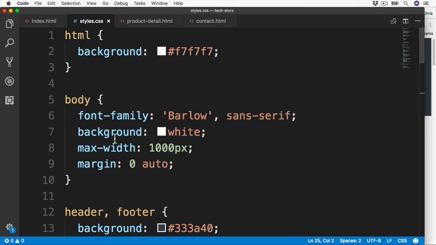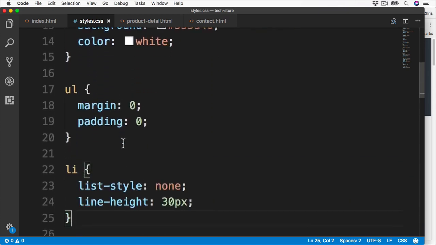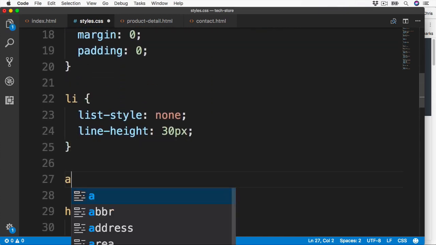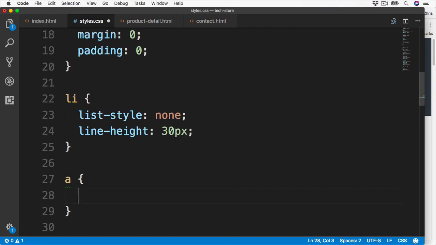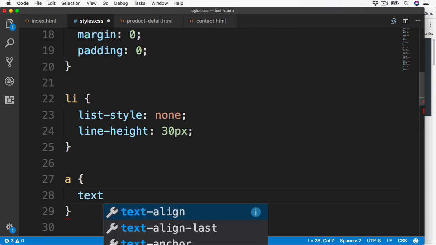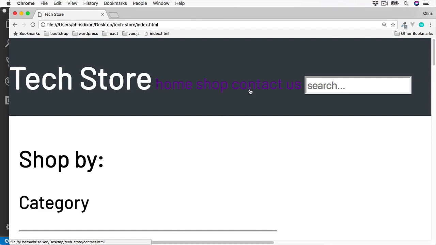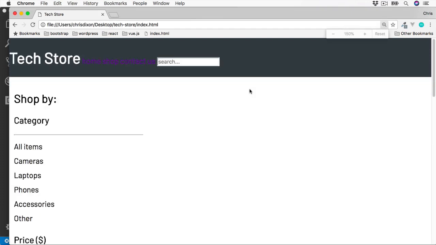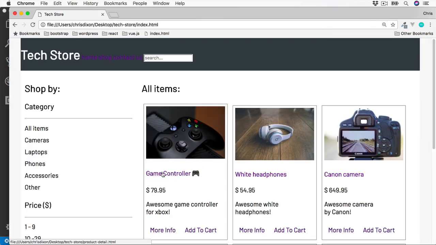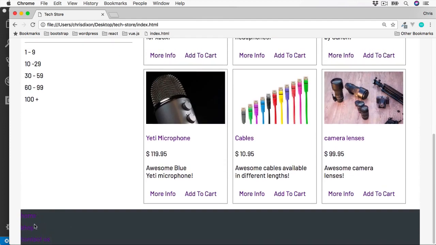We can do this if we go over to our CSS, and then just under the list items, let's add the A tag. To remove this, we can set the text decoration to be a value of none. Then over to the browser, this should now remove the default links from the header section and also from the titles too. So this takes care of the underline, but we still need to change the text color of the links too, both for these products and also the header and footer section down at the bottom.